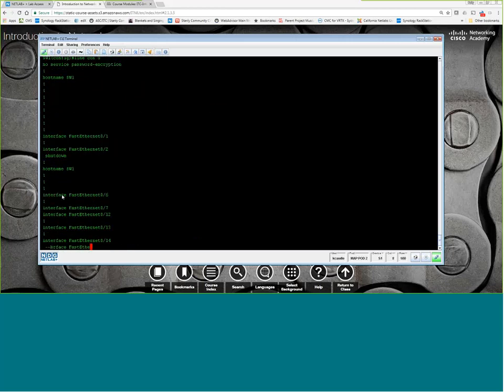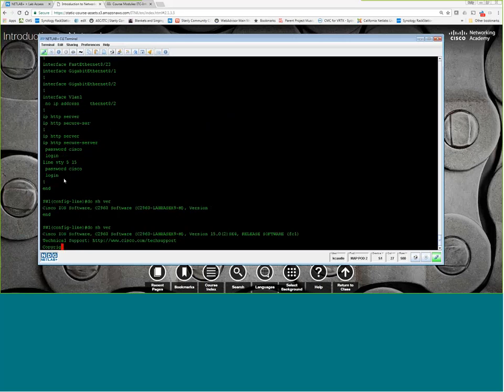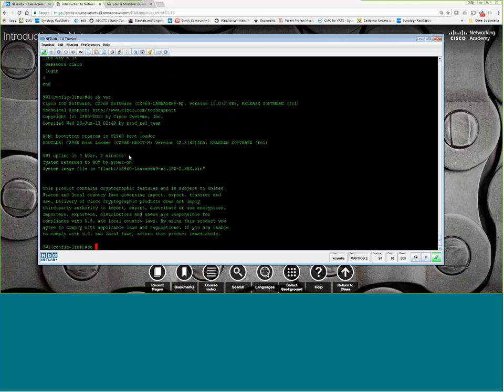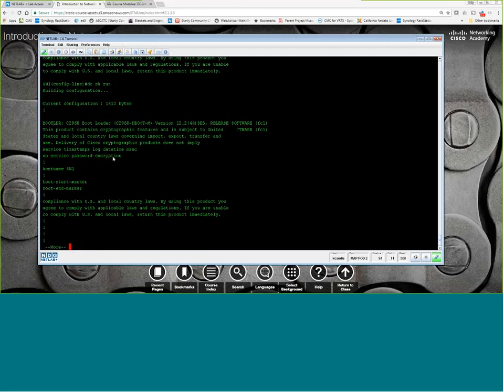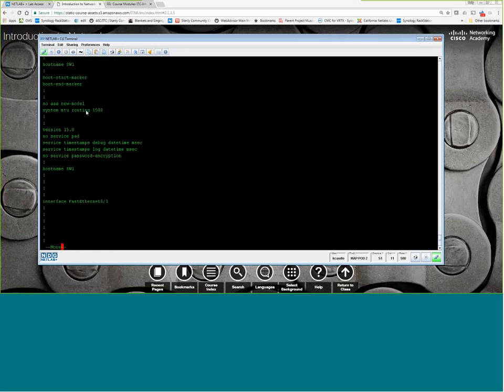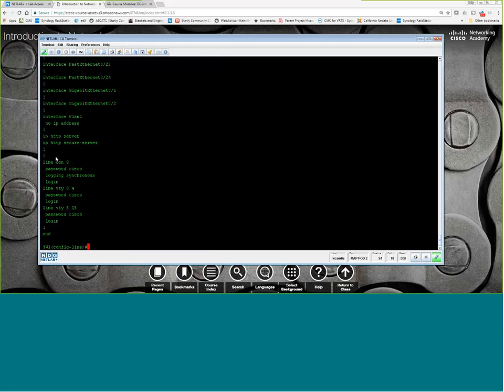There is a, oh, actually, it's not on this one. Must be because it was erased. Okay. Typically on a version, and by the way, the do command lets you run commands inside of a configuration that you can't run normally. I'll show you that again in a minute. That is not mentioned in the curriculum. It's very, very useful. Typically in IOS 15 or higher, line vty 0 through 15 has a transport input none, which means even though you've got a password set, you cannot telnet or SSH.